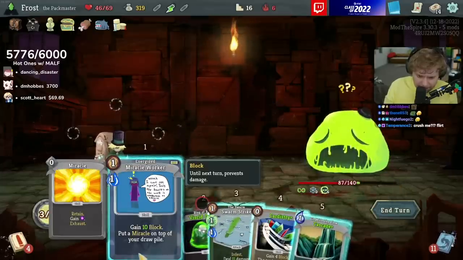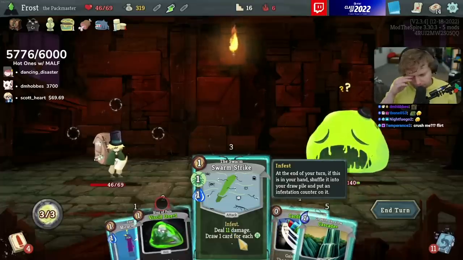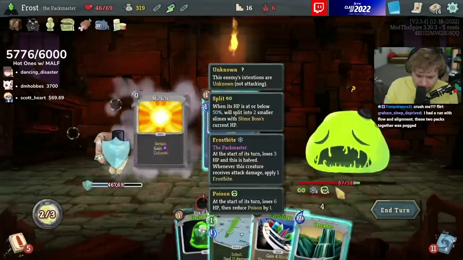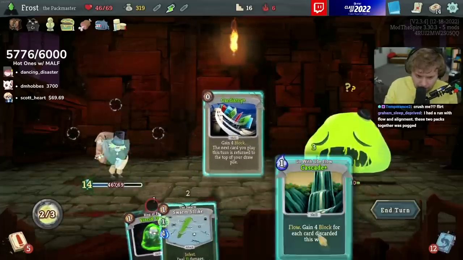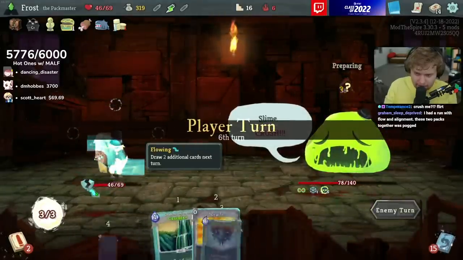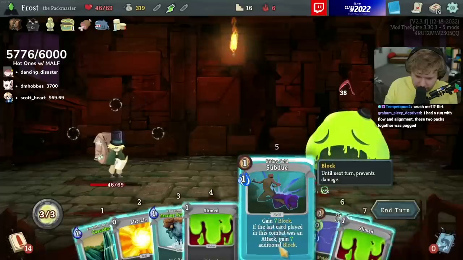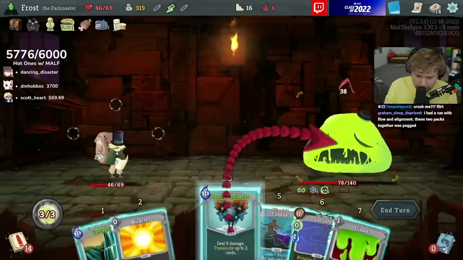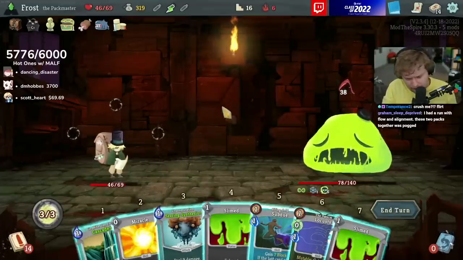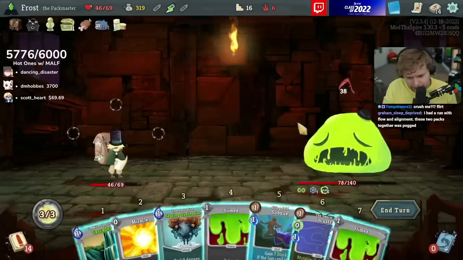Put a Miracle on top of your deck. Don't need to use that now. I'll go with Miracle into Cardistry Cascade. So we draw 2 extra cards next turn, and we'll have Cascade again in order to block this turn. Last card you played this combat was an attack, gain 7 additional block. They're currently not splitting, and I think we could probably full block this, yeah? Or at least close enough to it that I like that. So I guess we're not getting the extra block off this. That's fine, though.